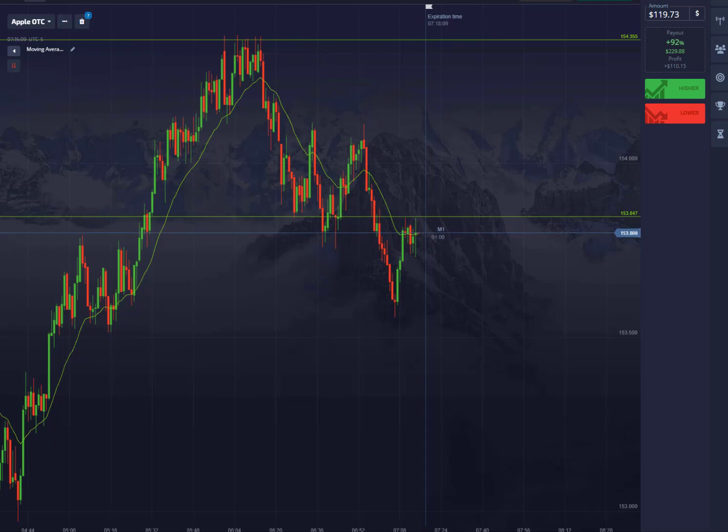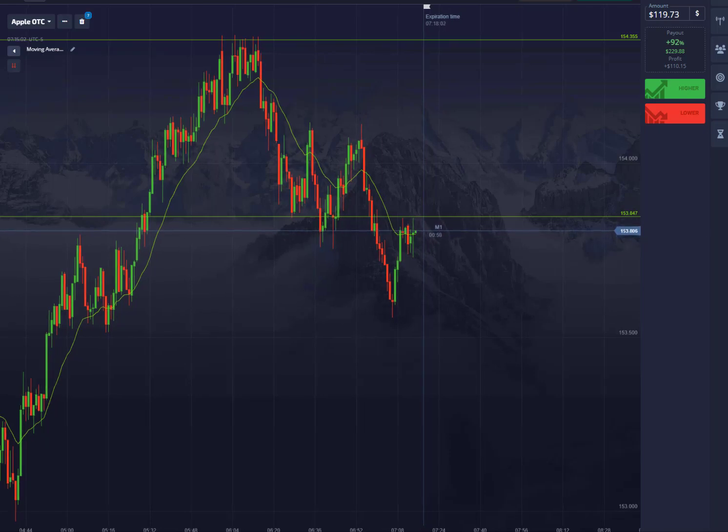Hey guys, in this video I actually wanted to just show you guys how I set up my chart. A lot of you have commented that I don't use many indicators, or you're asking why I don't use indicators. But when you see a chart like this that doesn't have any indicators, in price action we just call this a clean chart. This chart will be considered clean because it's not cluttered with a whole bunch of indicators.